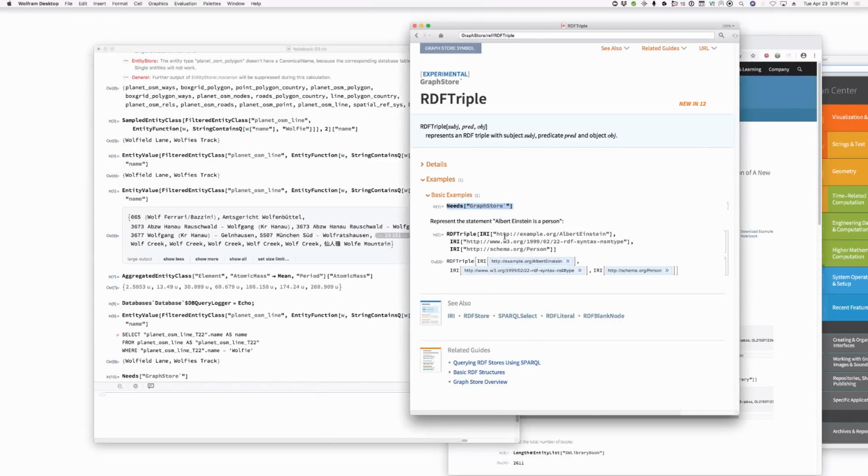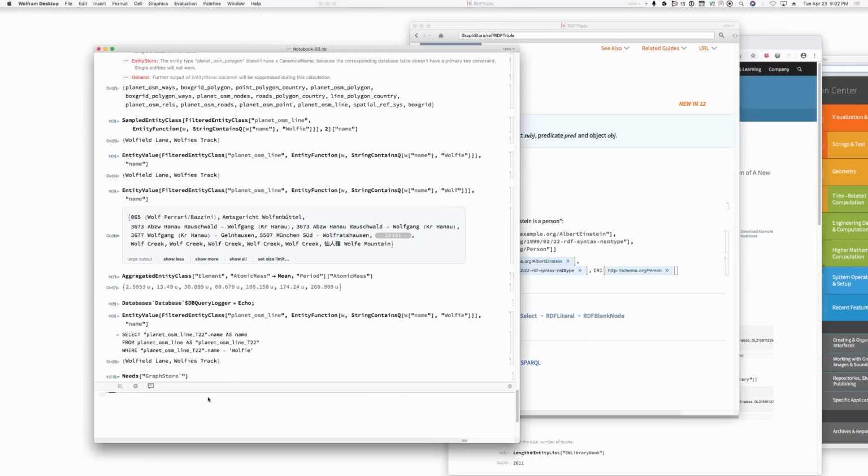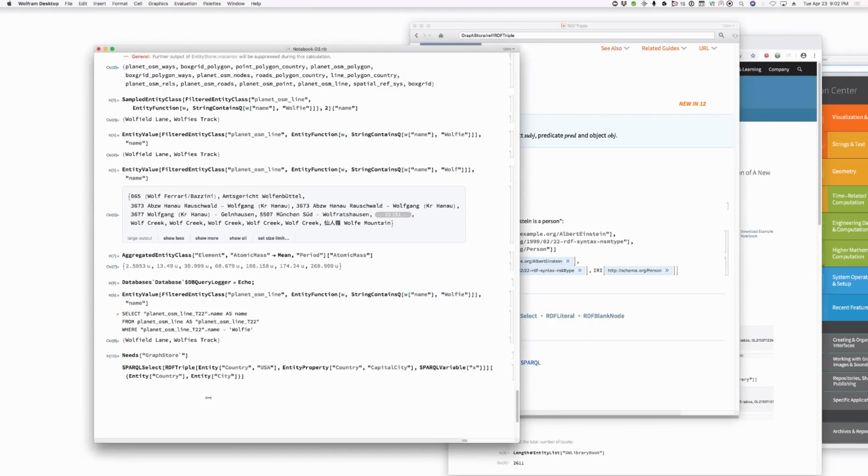And here, gosh, what is this? I just picked this random example. This is an RDF triple representing something from example.org for Albert Einstein, and this is some schema specification and so on. I think I have an example here. So again, just like you can access our internal knowledge base using SQL-inspired syntax, so also you can access our internal knowledge base using SPARQL-inspired syntax.